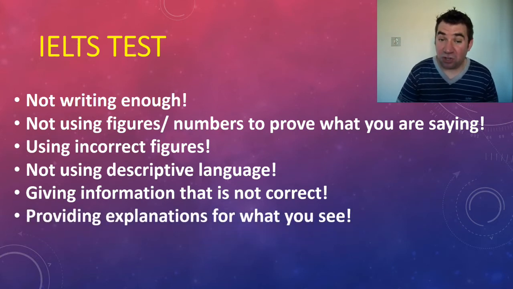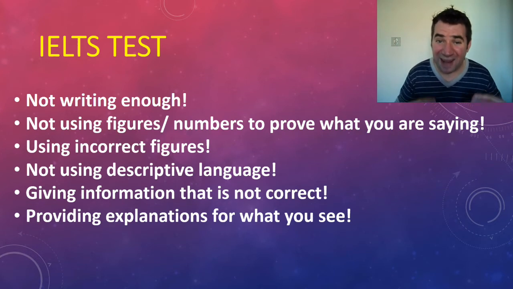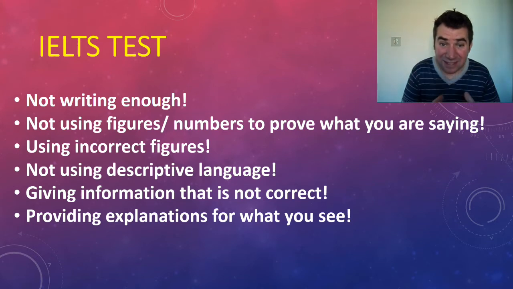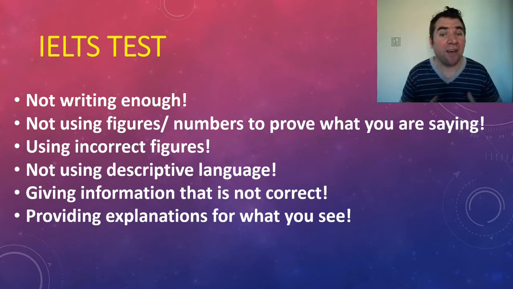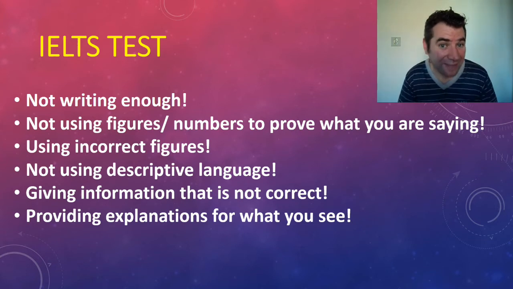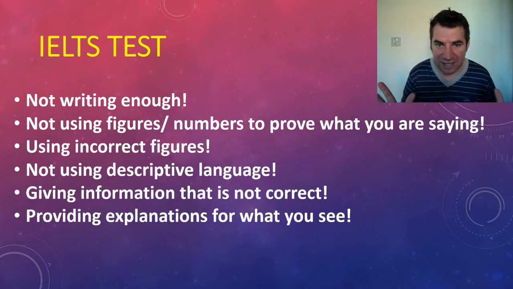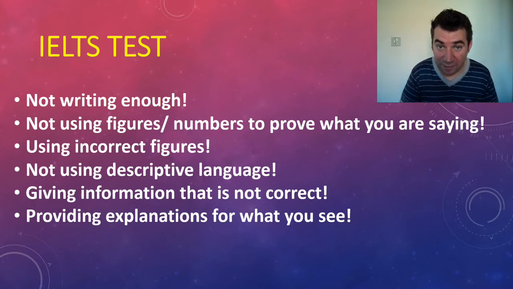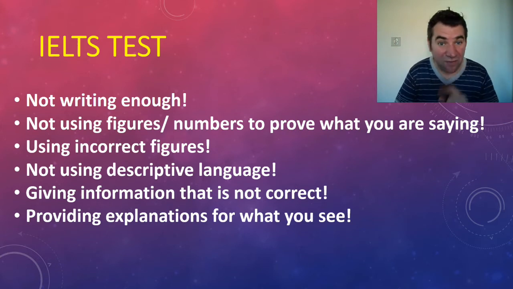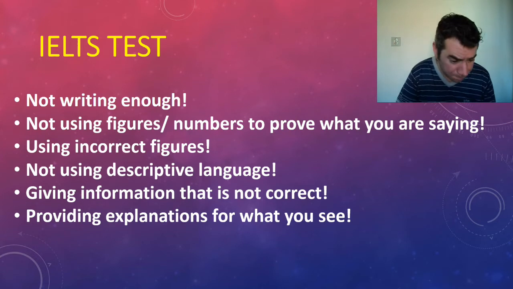Providing explanations for what you see. Now this is logical, especially if you're used to writing essays. A lot of the time you say something and then you say why it happens. But in the IELTS exam, in part 1, the report, you do not have to do this. So for example, if you're dealing with a graph that is showing the numbers of tourists rapidly increasing, you don't have to say why or speculate why they are increasing. They're not interested in that. The examiners don't care. They want you to pick out the main features and trends, basically, of what you're seeing. That's what they ask you to do, so that's what you should do. So never explain things or justify things.